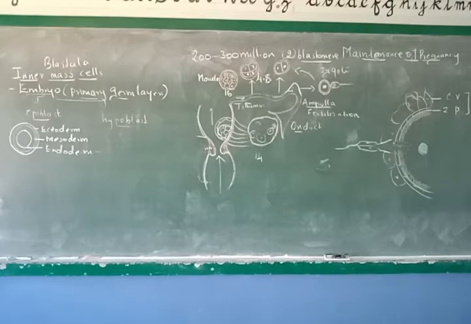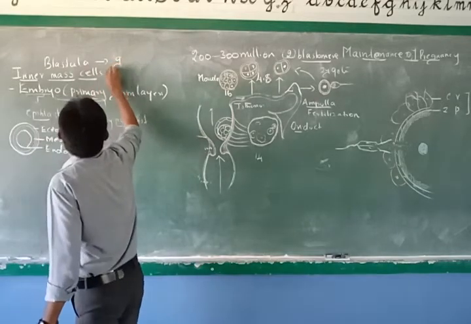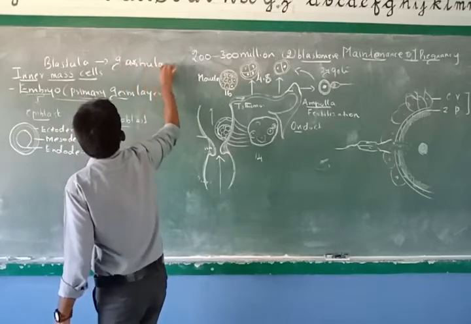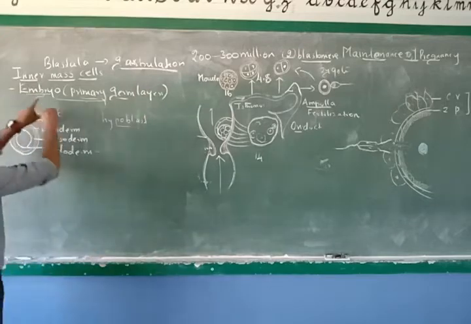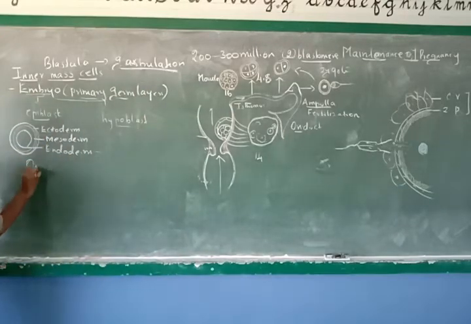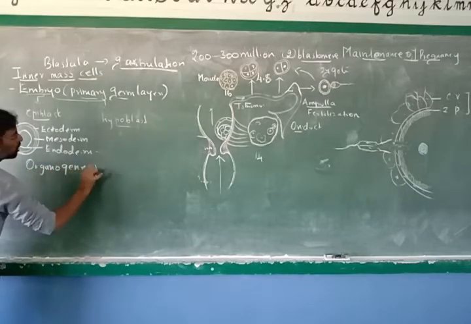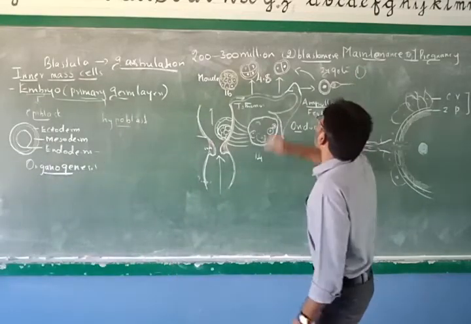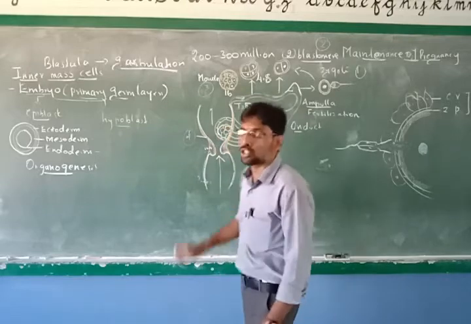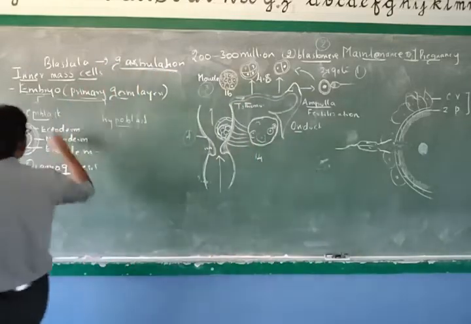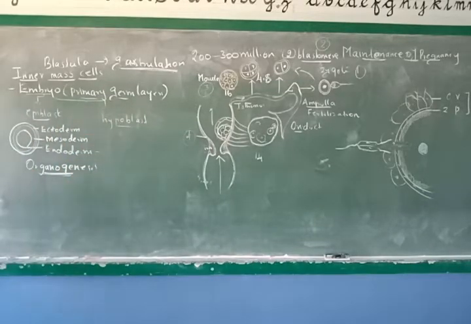Now the hypoblast is the embryonic endoderm inside, and the epiblast is the ectoderm. The remaining layer in between the epiblast and the endoderm is the mesoderm. All these things will lead from the blastula to gastrulation, or gastrula. Gastrula means these 3 layers forming. The 3 layer forming is called gastrulation. After this gastrulation, every layer will give rise to organs, so it is called organogenesis. First is the zygote, second the blastomere, third the morula, fourth the blastocyst, inner is called blastula, then it forms gastrulation, the 3 layer formation. Then each layer will give rise to organs, so it is called organogenesis.